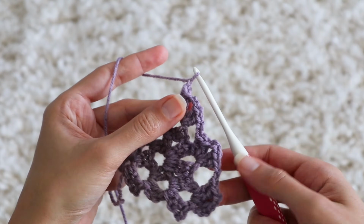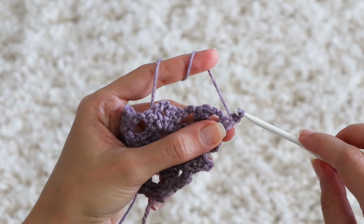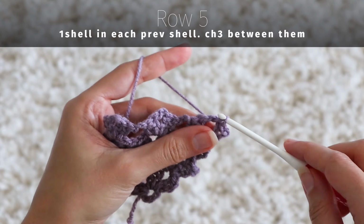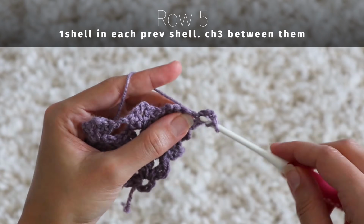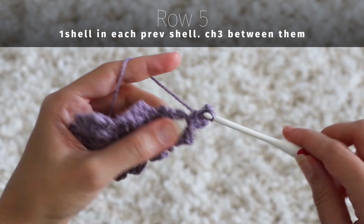Chain 1 and turn, and row 5 is exactly like row 4, except you will have 3 chains between each shell. So work a shell into the previous shell, chain 3, shell into the shell, chain 3, and 1 more shell. And don't take a shot every time I say shell in this video.